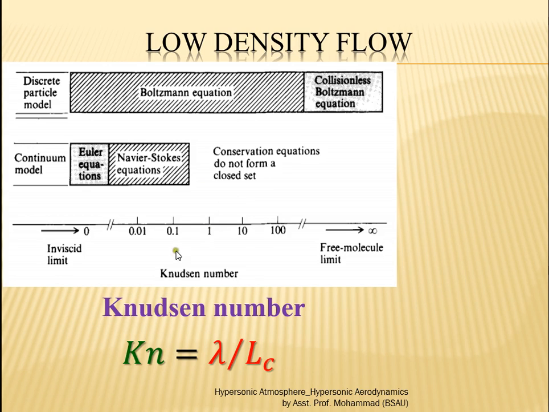So the transition regime lies within the range of Knudsen number equal to 0.03 to 1. Between 0.03 and 1, the Navier-Stokes equations are still valid, like the flow is subsonic but becomes compressible. The Navier-Stokes equations are still valid, but since the Knudsen number is more than 0.03, the no slip condition is not valid, so the slip conditions are implemented.